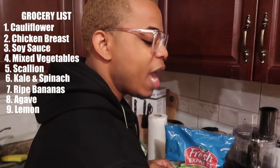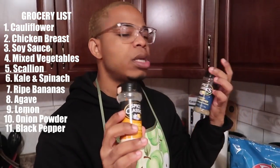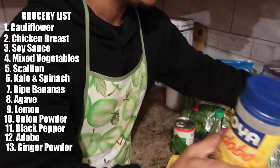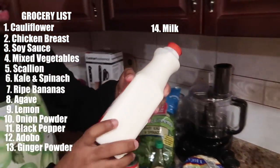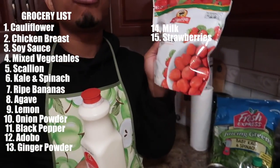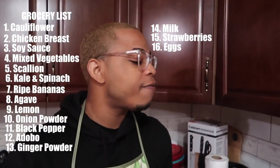We have a lemon here that we're gonna use also. And as for seasonings, we're gonna use some onion powder, some black pepper, and of course we're gonna use some adobo on the chicken, and we're gonna use some ginger powder also. Also for the smoothies, we're gonna add a little bit of whole milk, and we're gonna use some frozen strawberries. And also guys, we have some eggs for the cauliflower fried rice.